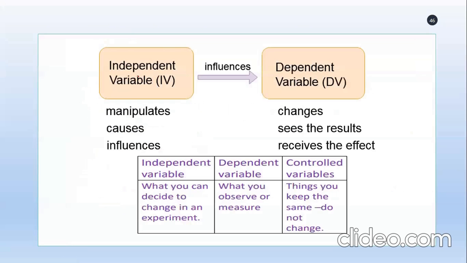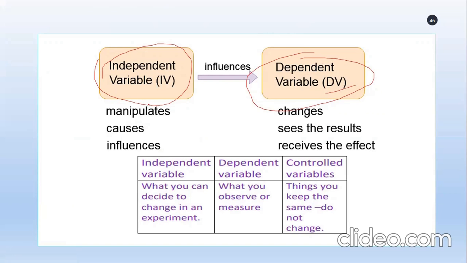Okay, the next topic is variables. We are aware that you have variables called independent and dependent variables. First of all, let's understand what exactly these variables are. Whenever you come up with a research proposal, or a research problem, you first try to find out the variables, which is your independent variable and which is your dependent variable. The independent variable, abbreviated as IV, influences the dependent variable, abbreviated as DV.